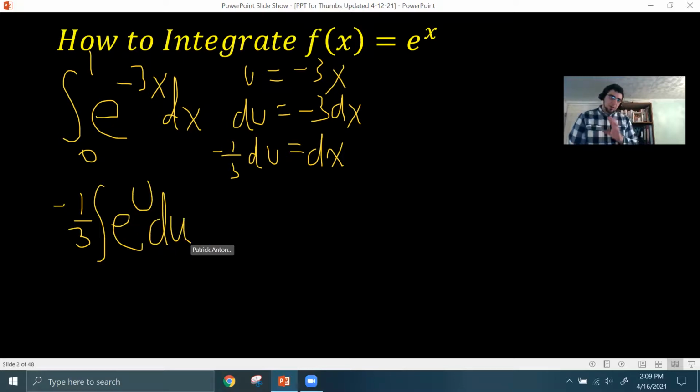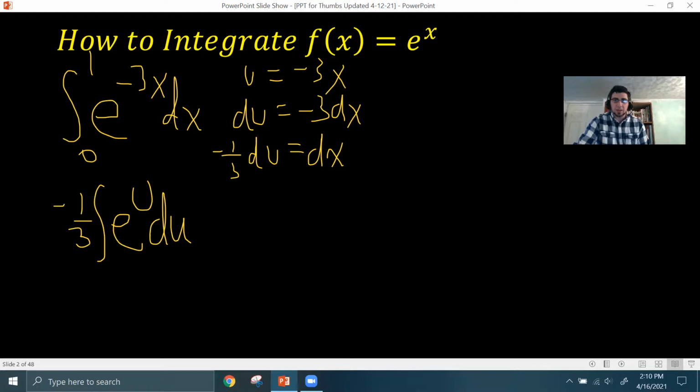Now, something here that's subtle but important to account for is the fact that I did not write the limits on this integral in terms of u because the original limits 0 to 1 are in terms of x, and I've switched the variable to be in terms of u. Okay, so don't write the limits unless you change the limits to be in terms of u, which I'm going to do.